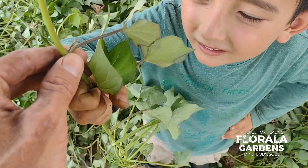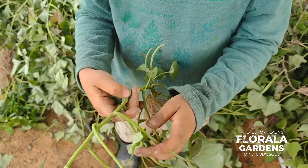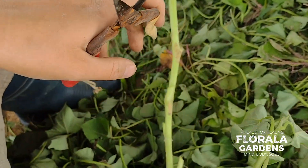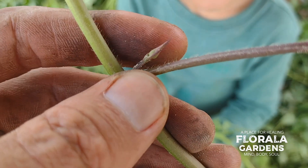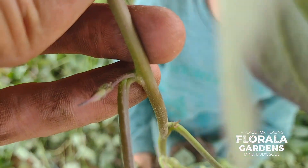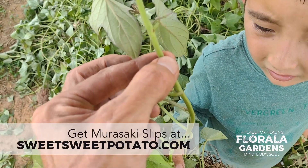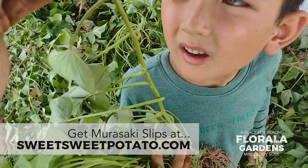This is a sweet potato slip. We're going to take off the mature leaves so that this vine doesn't dehydrate when we put it in the field. Notice right here there's a new leaf branch forming — that happens in each of these branches. What if they don't have roots? As long as you have moisture in the soil they will root. When you prepare these slips outside in the soil they're very firm and hard. These are tough, strong, healthy slips.